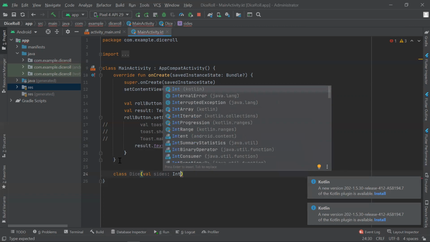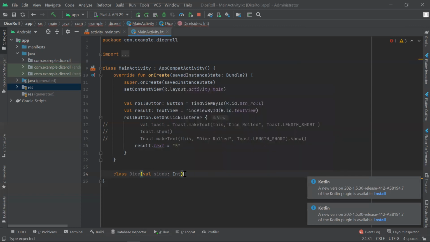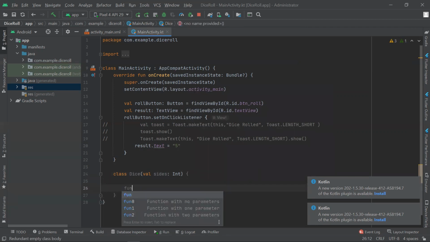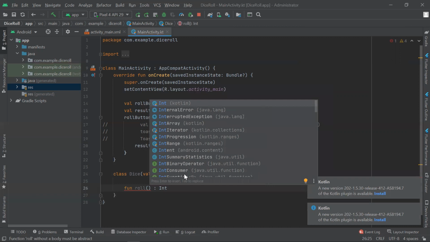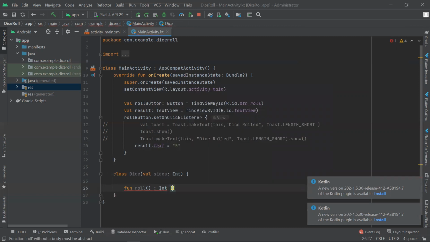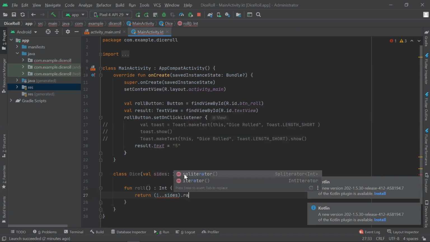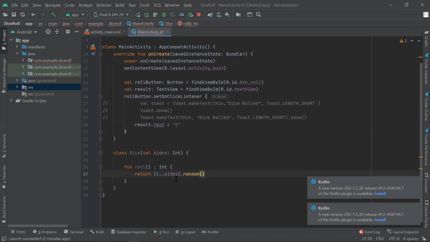We want this variable called size to take just numbers. Then we said our dice should have a roll function that returns a number, which is an integer. Then we did something like return, we made it short by saying 1 to sides, and then we called the random. Yes, I think this is what we did in the last class.